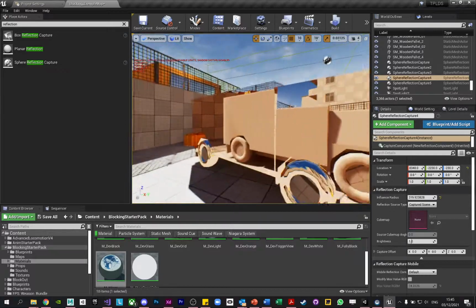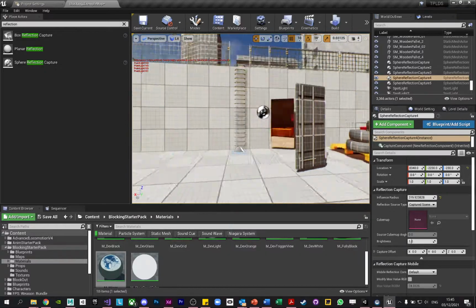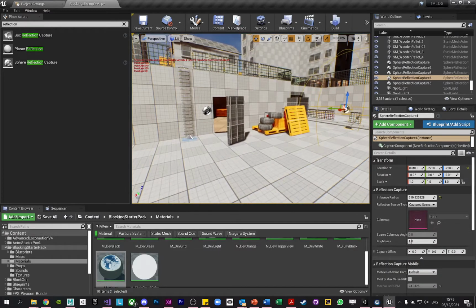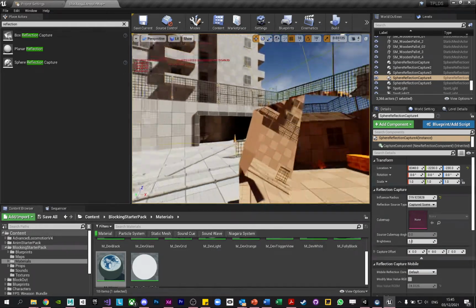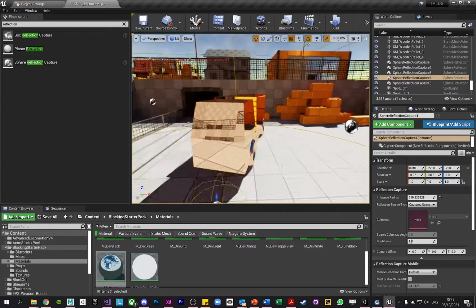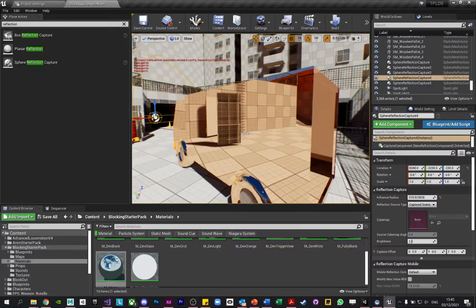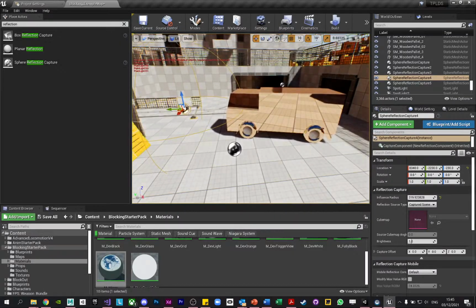The higher the resolution, the better the reflections are going to be, but at the same time these are going to cost more memory, because these images have to be rendered and stored in memory. So that's how you use the reflection captures in Unreal.